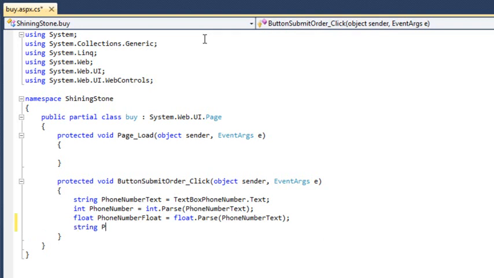String phoneNumberText2 = phoneNumber.ToString(). This converts the integer data in the phoneNumber variable into string data and stores it in the new phoneNumberText2 string variable.